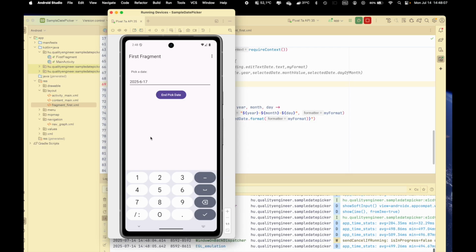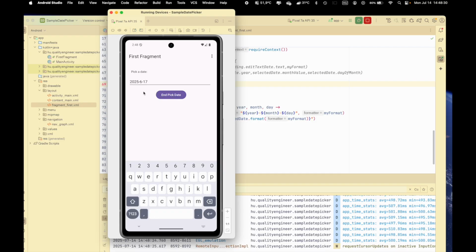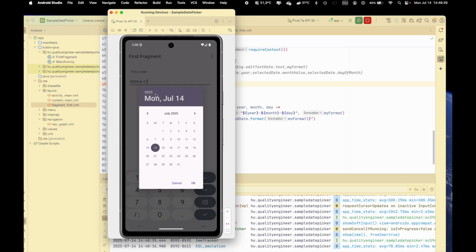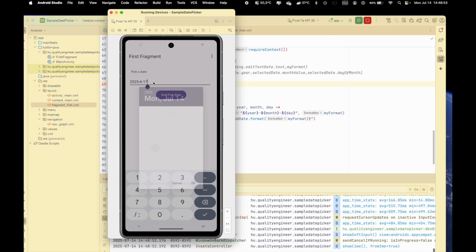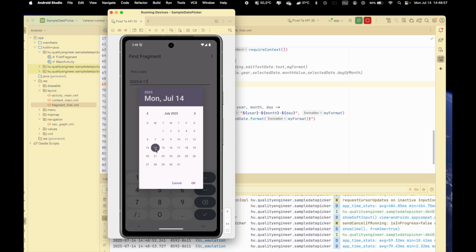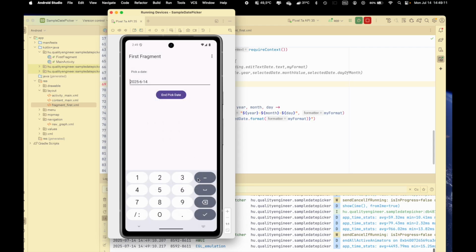So this is what I was talking about, that if you are not taking care of the on-click listener, then you can only go to this field or to the date picker by changing the focus, and you can change the focus if you go out with the tab or you have another field here, and when you go back, then again the text edit field got the focus again, and then the date picker appeared. Okay, and as you could see, because we were not setting up the date when the dialog is opening, it's always going to the current date. This is why we need to change this behavior, because we already set a date and we want to go back to that date in the dialog box.